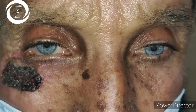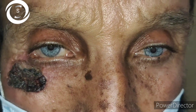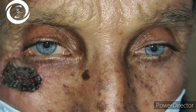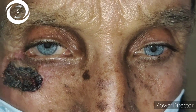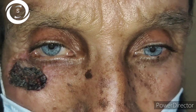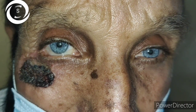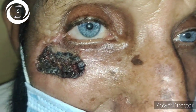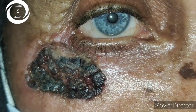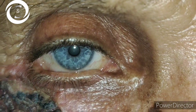Now here comes the importance of history taking. I asked him how long he had this lesion. He said that he lives in the jungles of South Waziristan and was bitten by a fly which the dermatologist called a sand fly. First there was a small reddish lesion some four to five years back. The local doctor gave him antibiotics and painkillers but the lesion didn't heal, and he was then referred to a dermatologist.